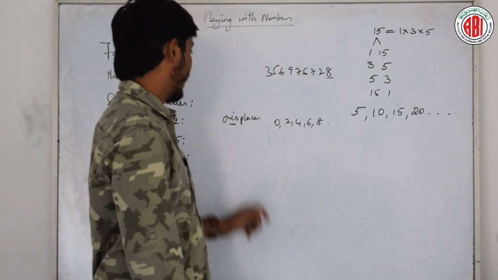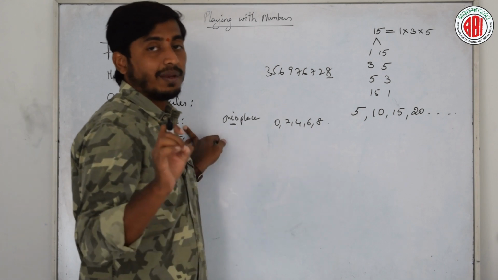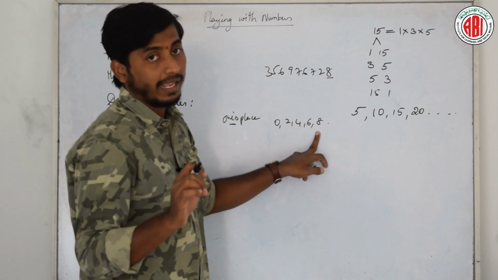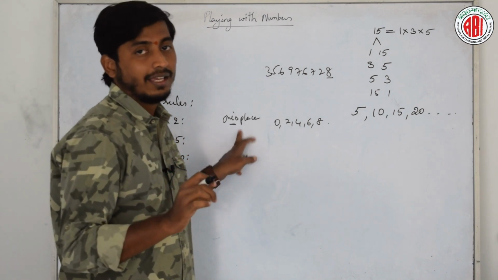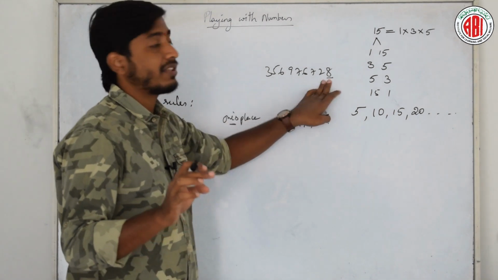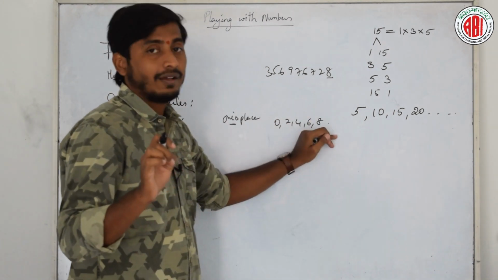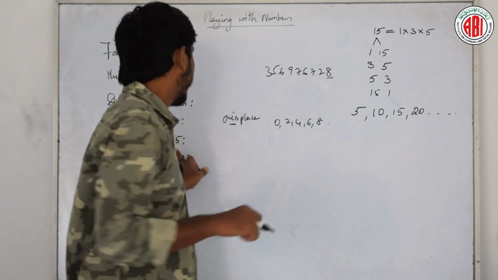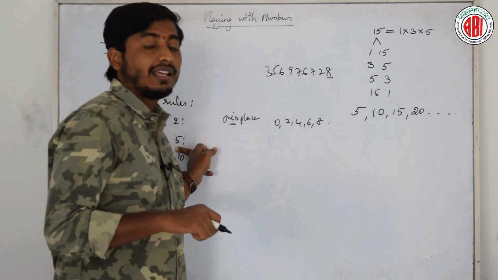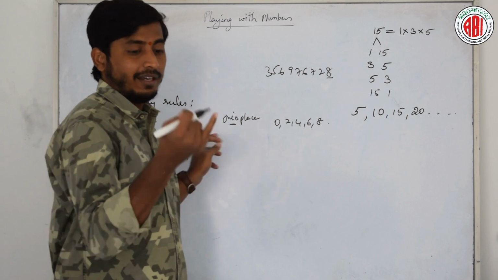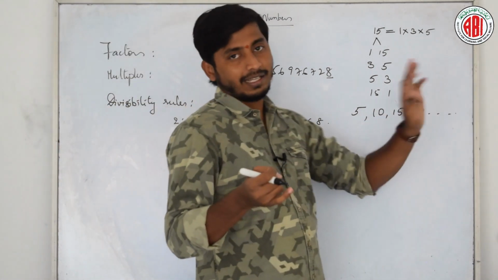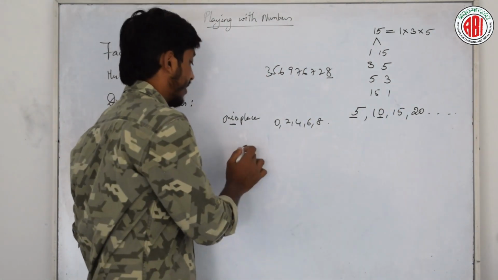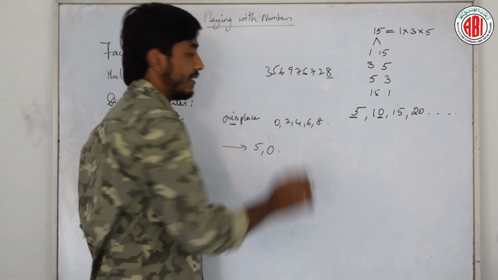Once again let me tell, a number is said to be divisible by 2 if there is 0, 2, 4, 6 or 8 in ones place. We need not bother about the remaining whole number, only we have to check whether there is one among them in ones place or not. Clear? Fine. Similarly, when it comes to 5, tell me, how do we check? 5 table: 5, 10, 15, 20, like that, which means in ones place I have to get either 5 or 0.